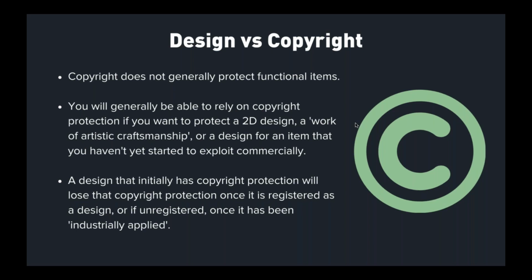The type of material protected by copyright includes artistic works, and there are 3 categories of material which are classified as artistic works. Generally, it's paintings, sculptures, drawings, engravings, and photographs. Things that are often just thought of as art, things that you would go to a gallery to see, are generally protected under copyright. Buildings and models of buildings are also generally protected under copyright. And one I mentioned earlier are works of artistic craftsmanship.